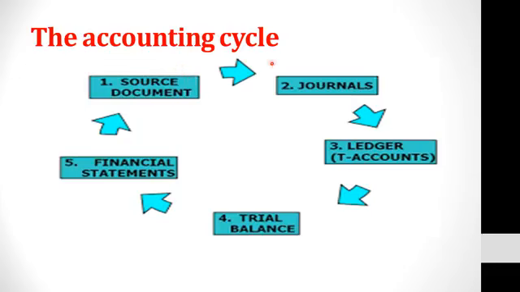After this, the accountant starts to prepare and to do his work by first recording these transactions in the journal, then posting to ledger, which is step number 3, and then summarizing all the transactions within the trial balance, and finally preparing the financial statements, which are the income statement, the owner's equity statement, and the balance sheet from this trial balance.